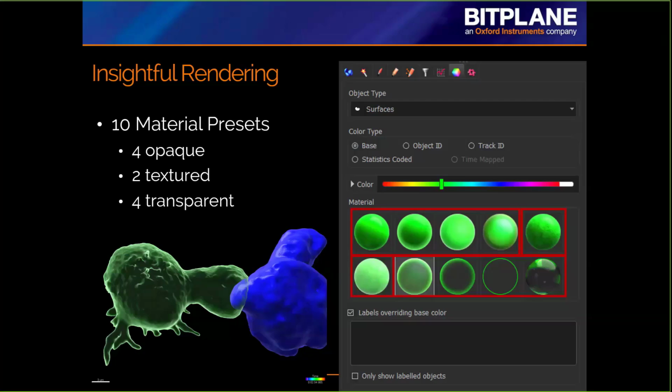And so here what you're able to see is this first transparent option, and you see that it's not completely transparent. There's more brightness around the edges, and we'll get back to that, but you can see through it, and you can see nice and clearly that this T cell is interacting with that cancer cell. And so you're starting to learn something about the biology because the rendering is able to show you that.